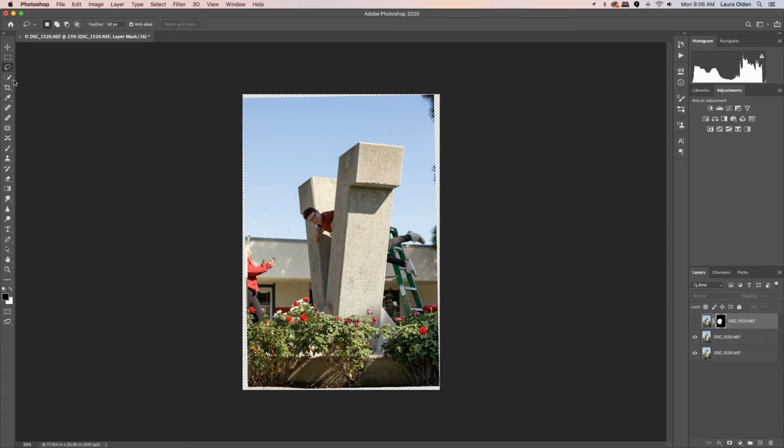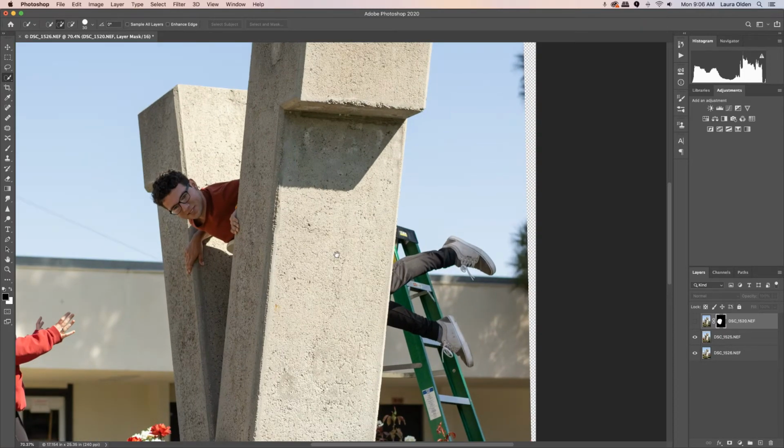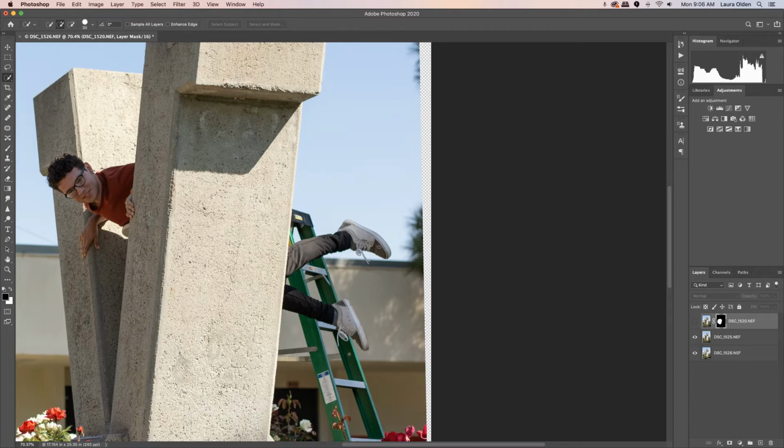and this time I need a more complex tool because I do have that ladder in the background. So I'm gonna use the quick selection tool, and I am going to zoom in to his legs. The quick selection tool works by, oops, Command Z. Let's go to that correct layer. On this layer here, I'm gonna go ahead and paint over his foot, paint over the foot. And then if you get something that you didn't intend to, you're gonna hold down Option and your mouse is gonna turn into a minus and you're just gonna paint over that area to deselect it. You can go back in later with a paintbrush, so those shoelaces are probably going to be a little tricky.